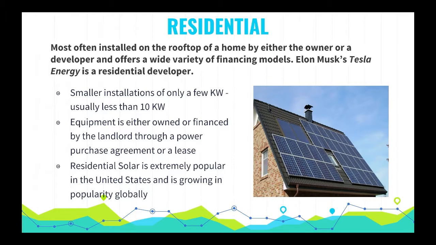To kick it off, the residential solar industry usually consists of systems that are approximately about 10 kilowatts in size. These systems are usually installed on top of the roof of a house, if not in a side yard or a backyard around it. The power most generally flows to the house or to the electricity grid.